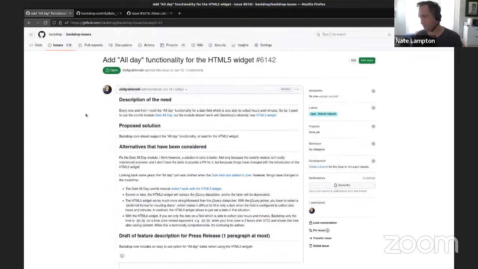Yeah, I think also, I'm not sure if I recall correctly, but in the HTML5 widget, you can just enter only the date and you can save it, but then it saves it with the time.